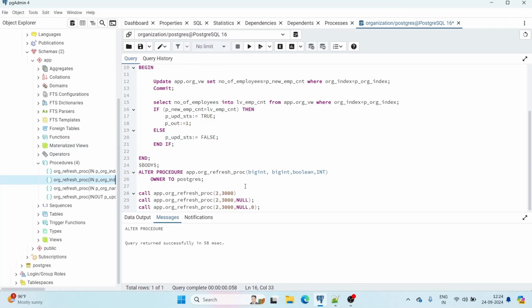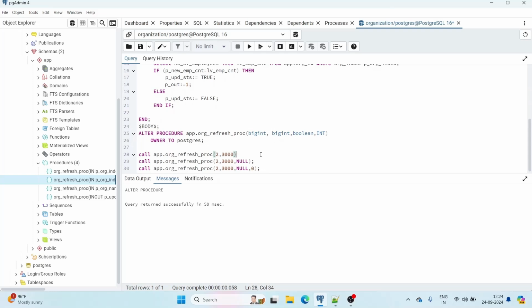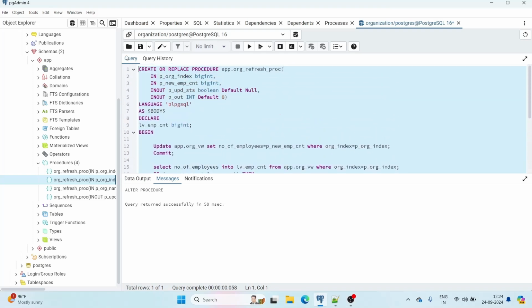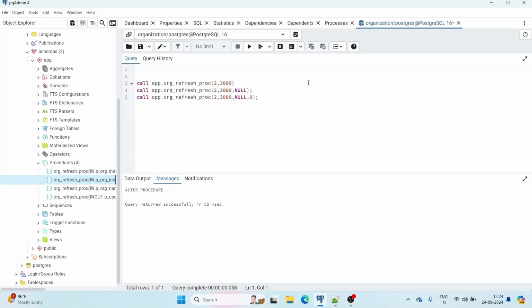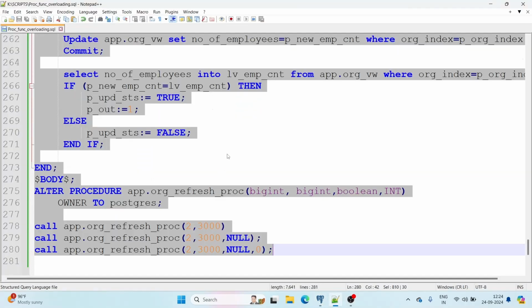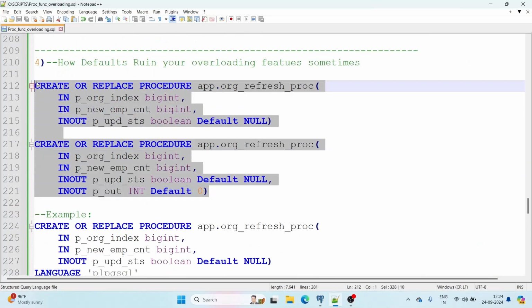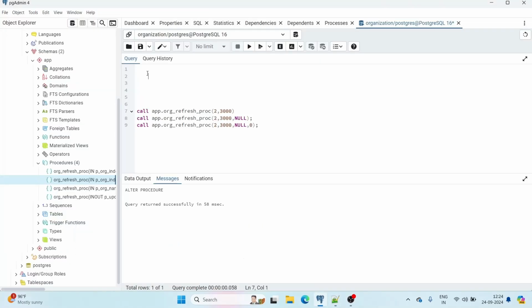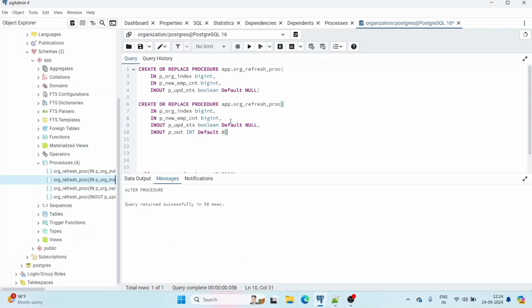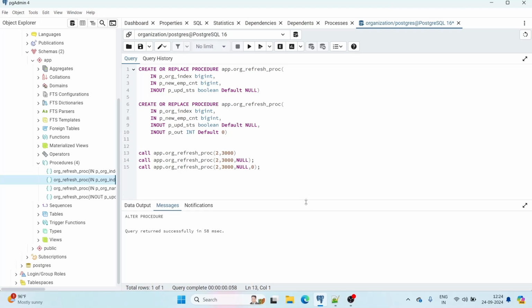So now it's time to call these procedures. Okay. So let me just take it up a little bit. Okay. So now to call this procedure, first let me just copy just the parameters so that I can show you guys what I want to explain. So let me just copy the parameters from here for both the procedures. Let me just paste it here. Okay, and this is the calling, right?